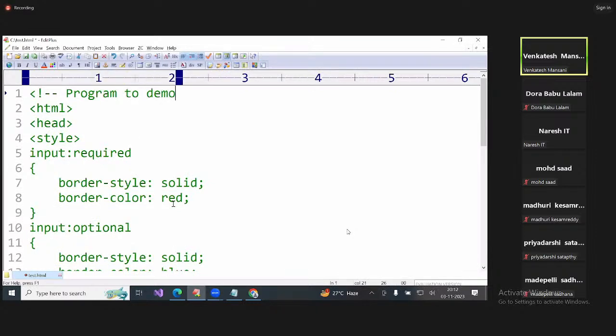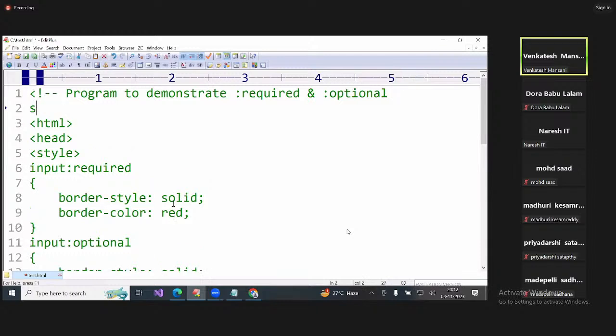Program to demonstrate required and optional pseudo classes.